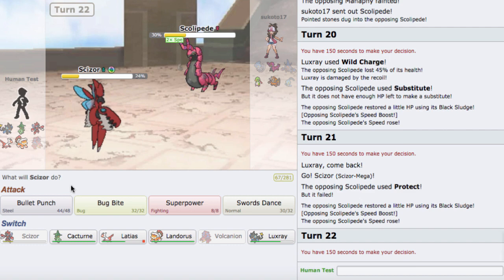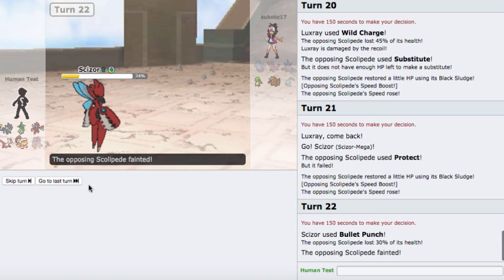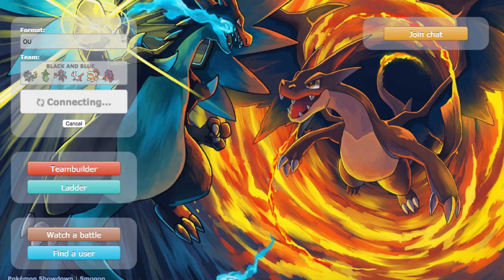As he goes for the Protect, trying to get another boost there, I'm going to go ahead and Bullet Punch here. This should be able to knock it out. I'm pretty sure he should be able to knock it out. Yep, there we go. Very nice. And nice, we're successfully able to beat Baton Pass. Awesome. So on to the next one, and we'll be right back.